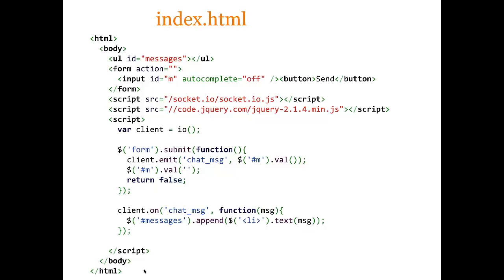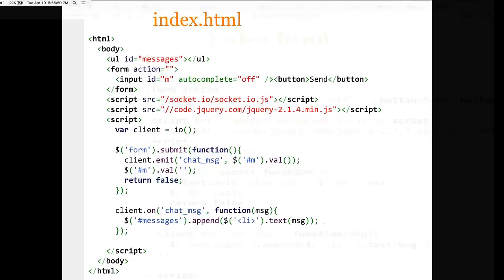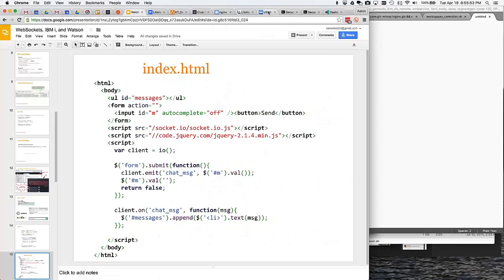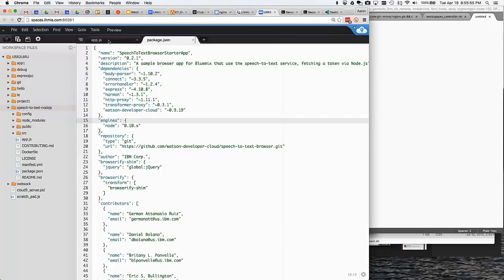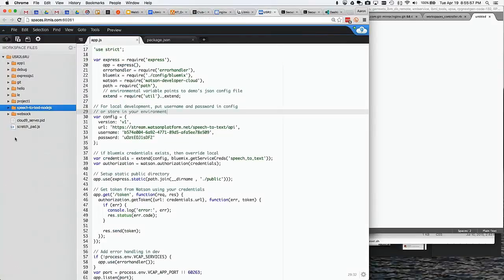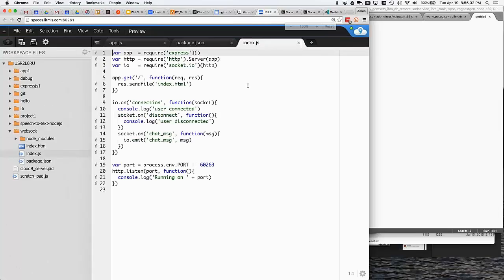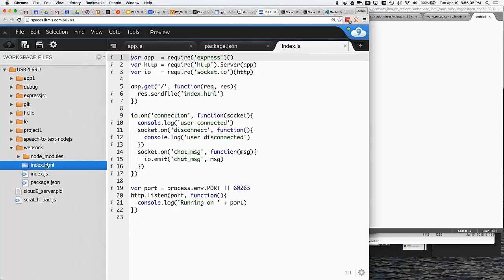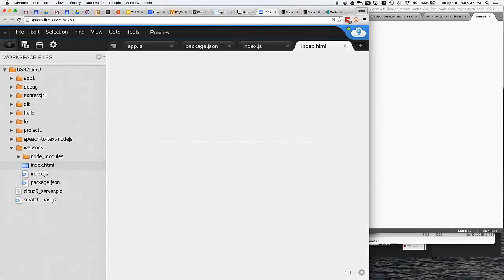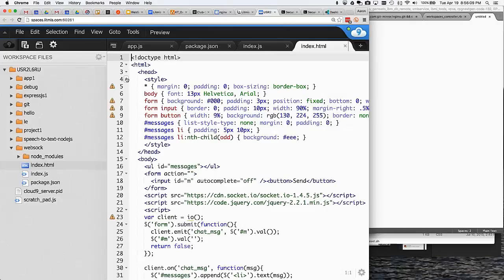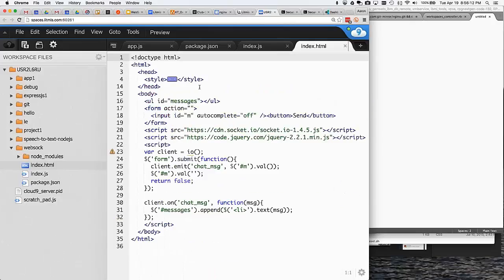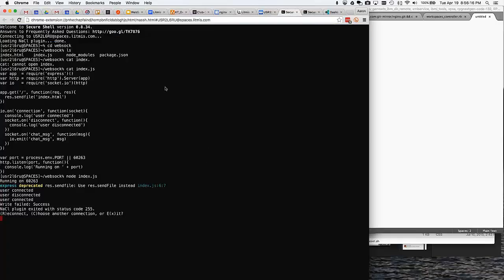So if anybody's got their laptop open, we can go ahead and give this a quick try. So this is me in my browser-based environment. And let me just open up the application and make the font a little bit bigger. So this is the application, and I omitted the style sheets on the previous slide. But let's go ahead and start this up.